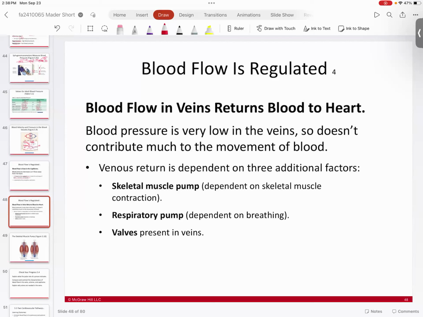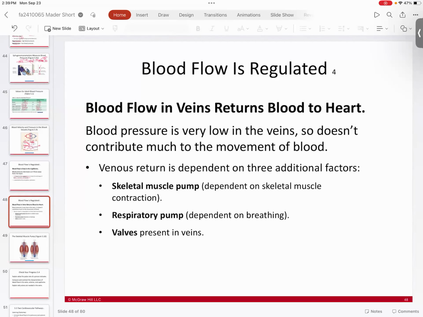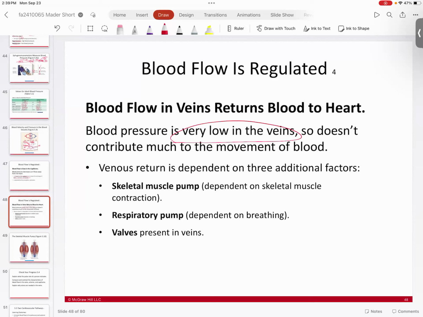Now, the blood flow in the veins is high, but the pressure is low. And the reason is that in the veins, you have a couple of different techniques to increase your blood flow, although the pressure is lower. Number one, well, I'll start with number three and go backwards, is the valves, right? We talked about those one-way valves in the veins. That's one way to maintain forward flow and increase your blood flow.